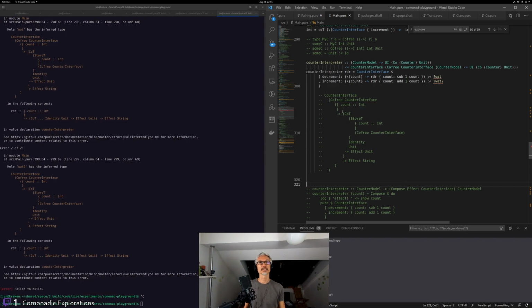I think what this says is this needs to be the thing that passes state. There's the count, and it needs to pass the count to whatever is being passed to it. Could it just be another counter interpreter render?